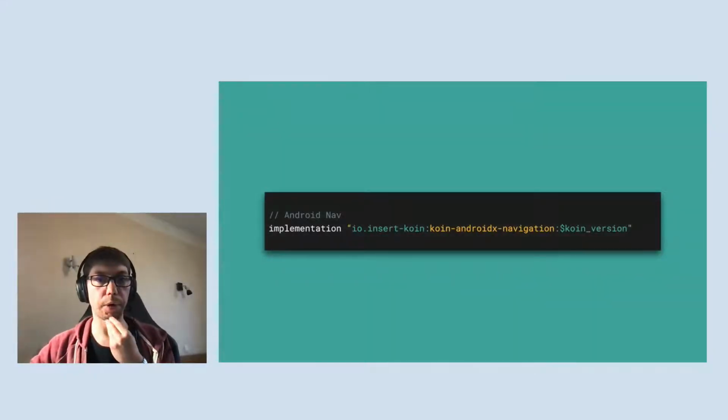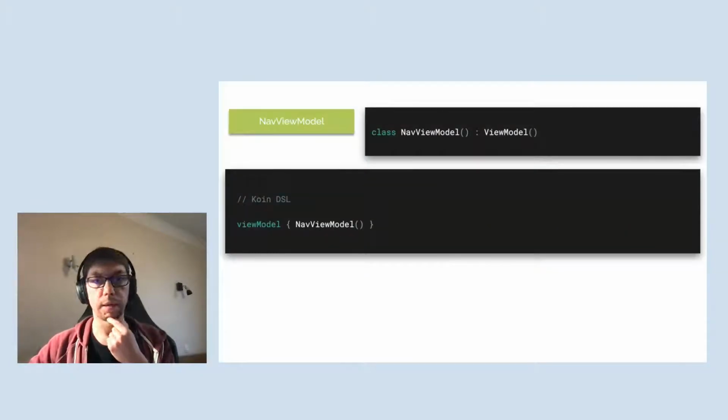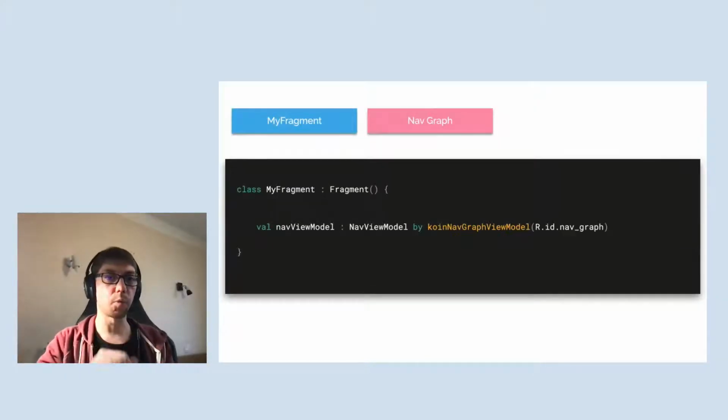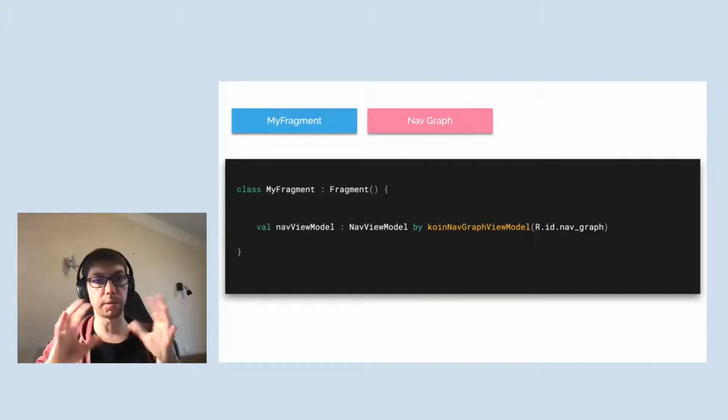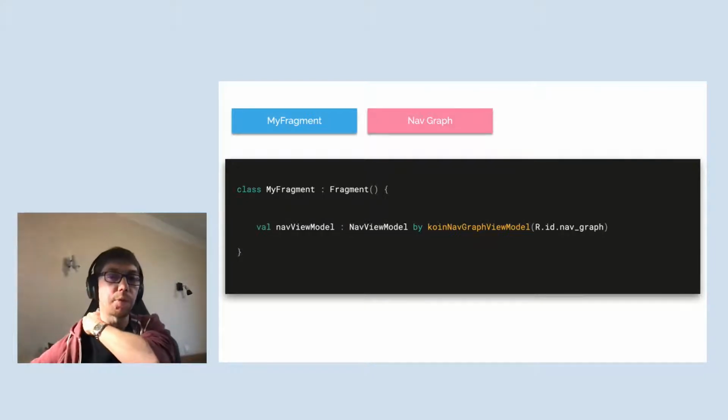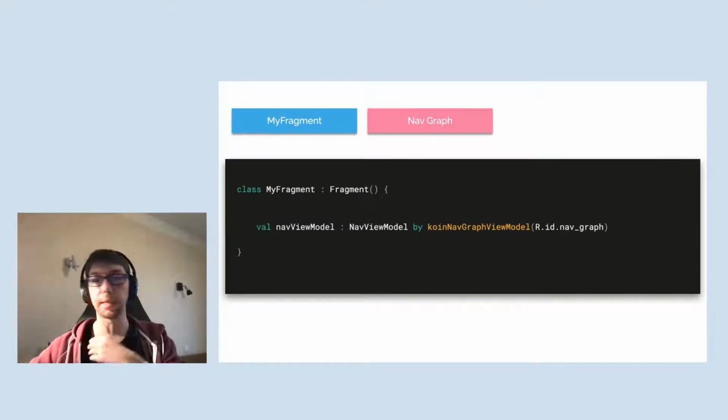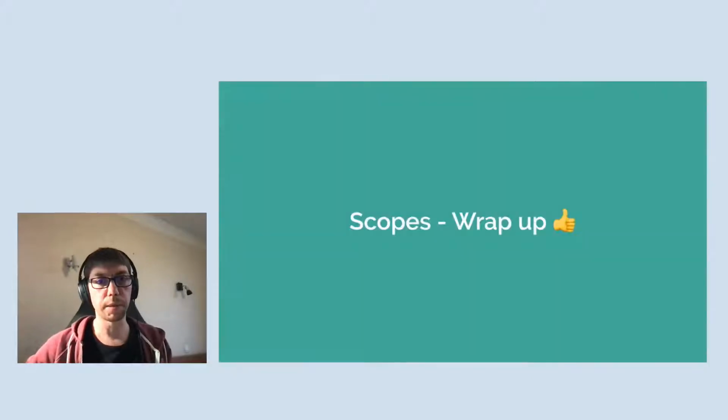How you can work with that: just use the Koin androidx navigation components, declare your view model with the viewModel keyword here. And when you are injecting and you want your view model to be persisted as a navigation graph view model, use the Koin navGraphViewModel function here with the ID of your navigation graph. And then everything will be okay for you.